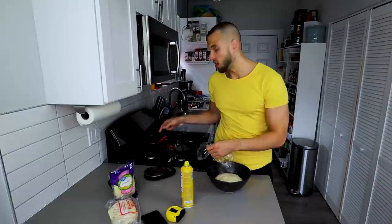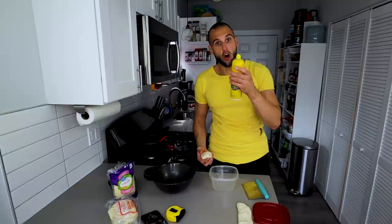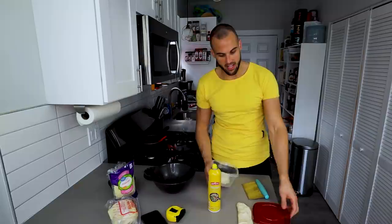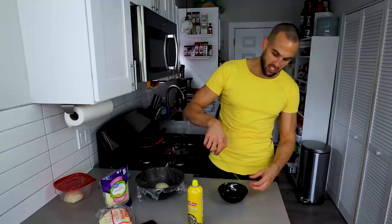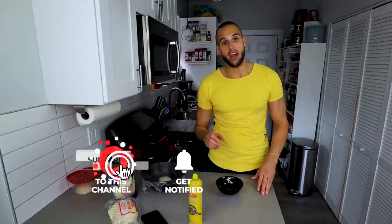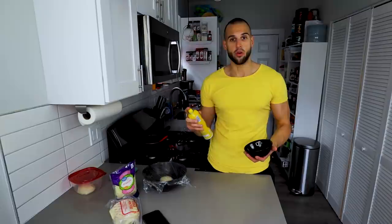Our dough has risen and our sauce has cooled off. Time to split the dough into two parts — these usually weigh about 118 to 120 grams per dough. Spray one, mix it around, plop it in the fridge; this one we'll use now. We're going to take a bowl that's about five and a half inches wide and about an inch and a half deep to make our pizza pot pie. If you have a wider bowl, you'll need more dough, which means more calories, so aim for around five and a half to six inches.